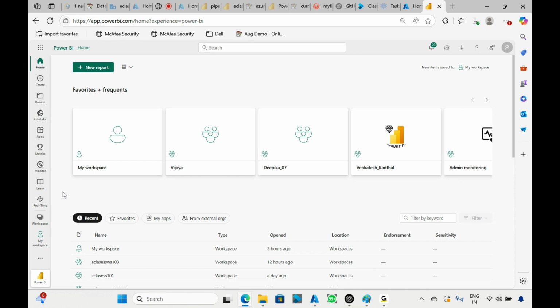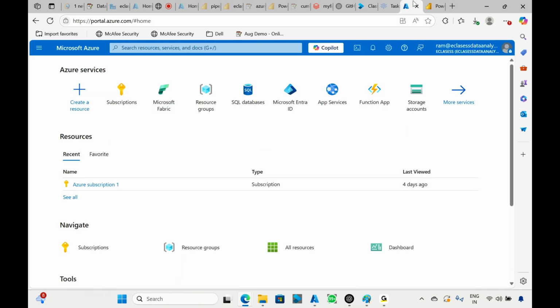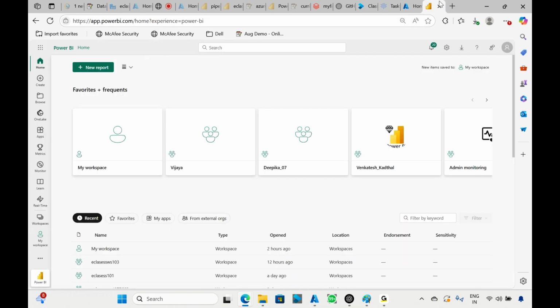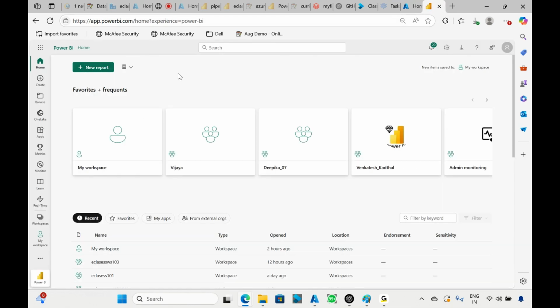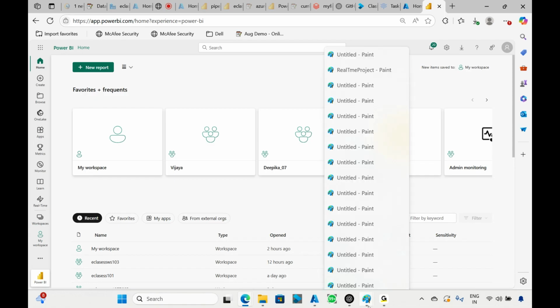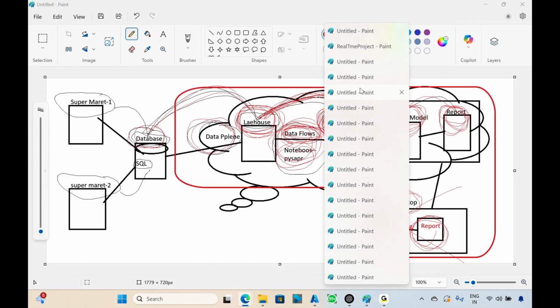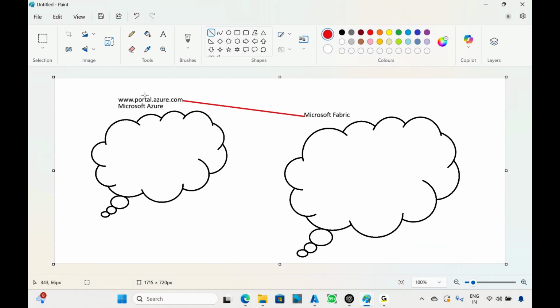Many clients asked Microsoft why they are making two different environments, two different clouds, and asked whether they could move the data engineering related software services from Azure to Power BI.